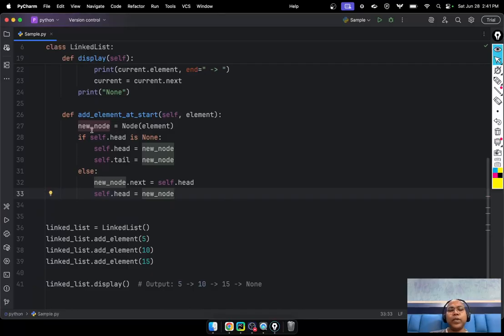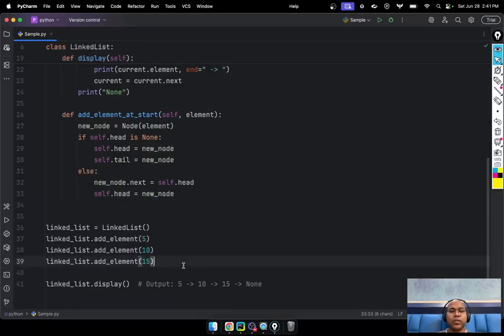Here, same thing: you can create one node and check if head is None. If there is no linked list, it will go first. Otherwise, if this is the first node, then you can say node.next equals head, and head becomes the first.